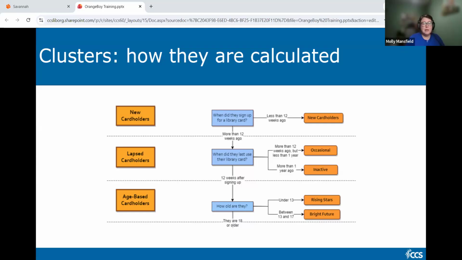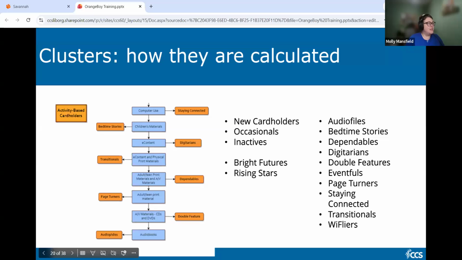So I'm going to move on to the next slide that's going to show us an illustration of the different clusters. So you can see once we've moved through that first column of new cardholders, occasionals, inactives, the bright futures, the rising stars, now we're looking at everyone else. There's one or two more cluster situations.